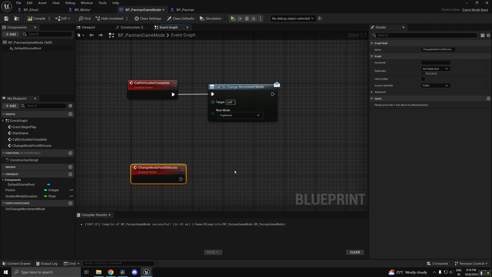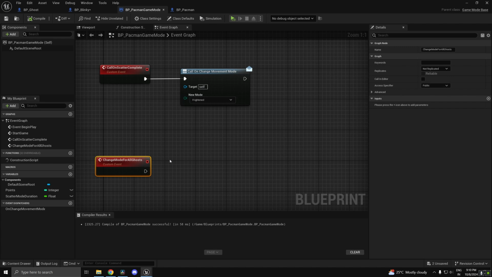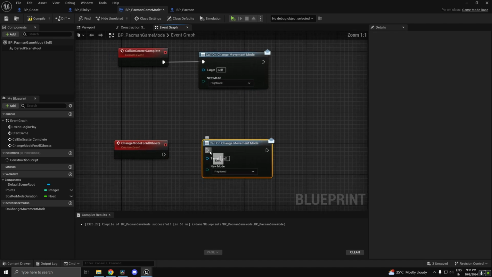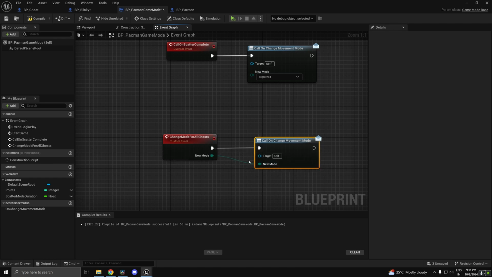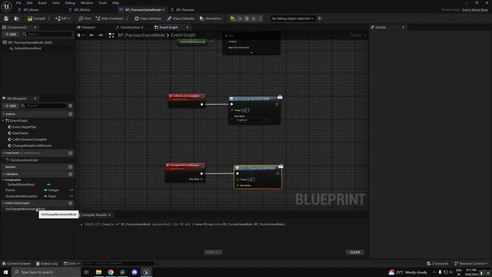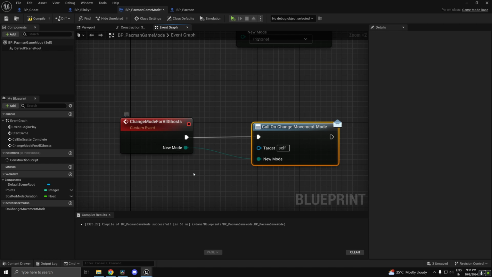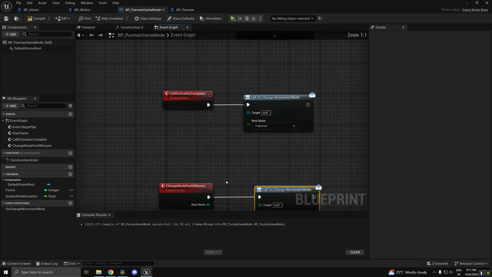Oops, for all ghosts. Now, the reason we are calling this for all ghosts is because whatever we do in the game mode, this is going to apply globally, of course. This is not going to be specific to any ghost. So again, even over here, we are going to call this and take this as an input this time. Okay, so we can also call it from here, so no harm in that. We can directly call the event dispatcher, but generally this is safer. So let's say you have some additional logic, you can put it in here.